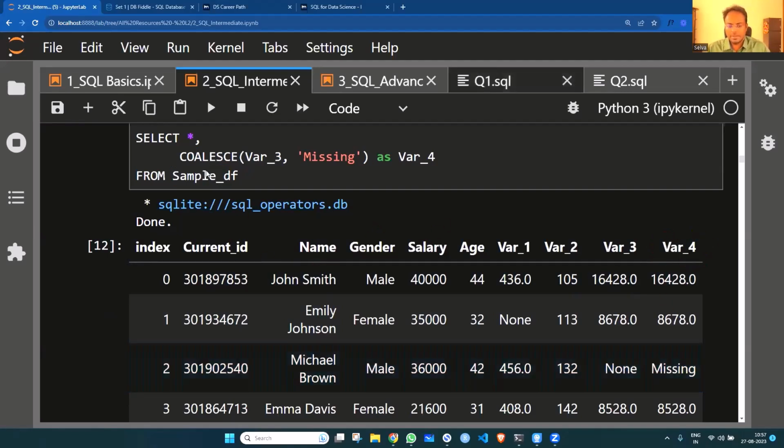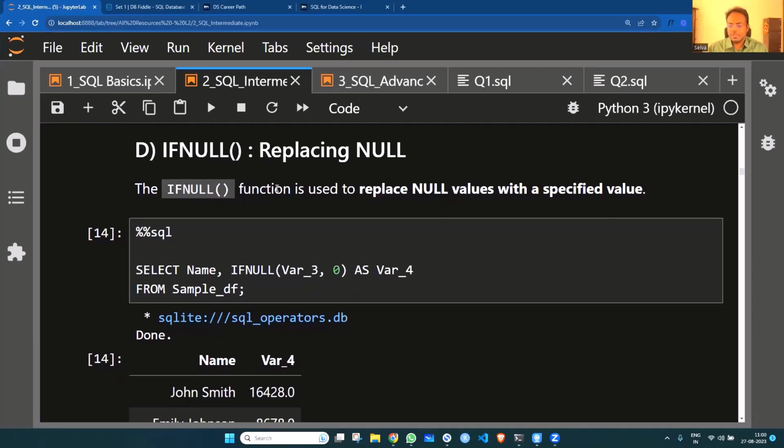A similar function with a similar objective is served by the ifnull function. It works exactly the same as the coalesce function. The only difference is you cannot have multiple columns being passed here. It takes only two arguments. So this is the column that you want to refer to. If this is null, replace it with this particular value. That's what ifnull does.